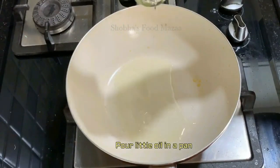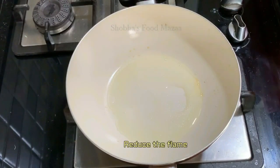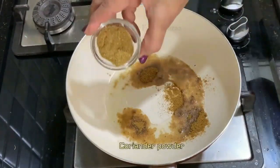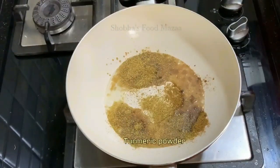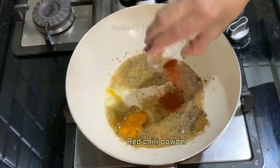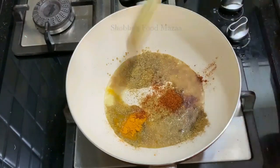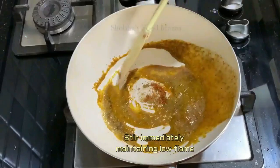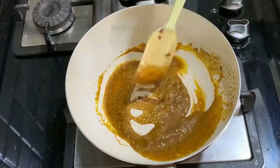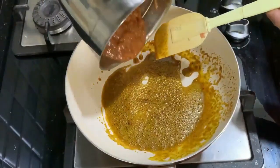Now in the same pan, add a little more oil. Heat the oil and reduce the flame. Now we start adding the spice powders one by one: cumin, coriander powders, turmeric powder, red chili powder. Give them a good stir. Maintain the low flame so that the masalas don't get burnt. This way, when you add the masalas to the oil first, they give out a very nice flavor.